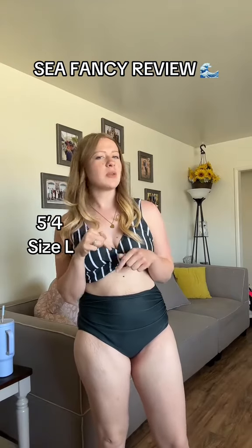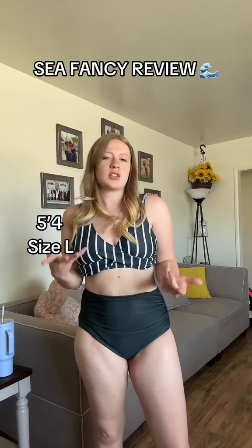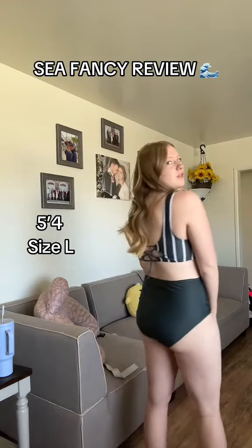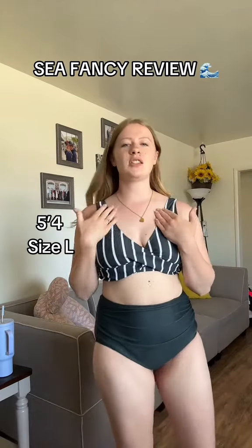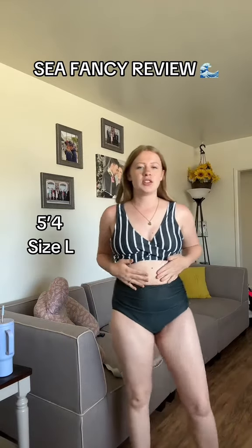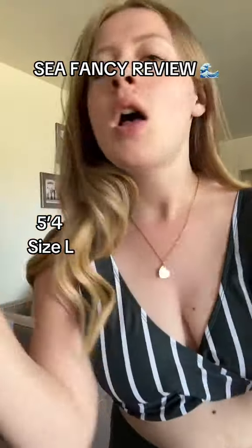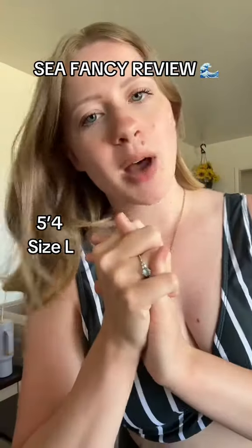Tell me why I was so scared of getting this one — I was afraid I was going to look bad in it because I'm not super secure with my mom pooch still. But it is so high-waisted that it's gorgeous. I saved the best one for last. The way it's shaped is like a perfect V, I love the stripes, it's so high-waisted. I'm obsessed with them all.